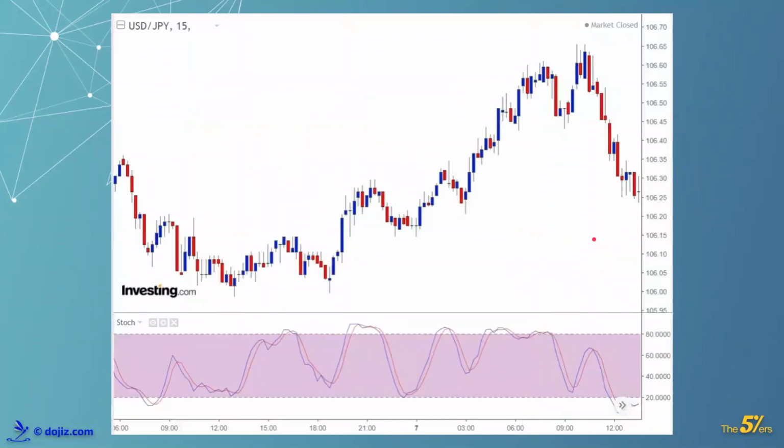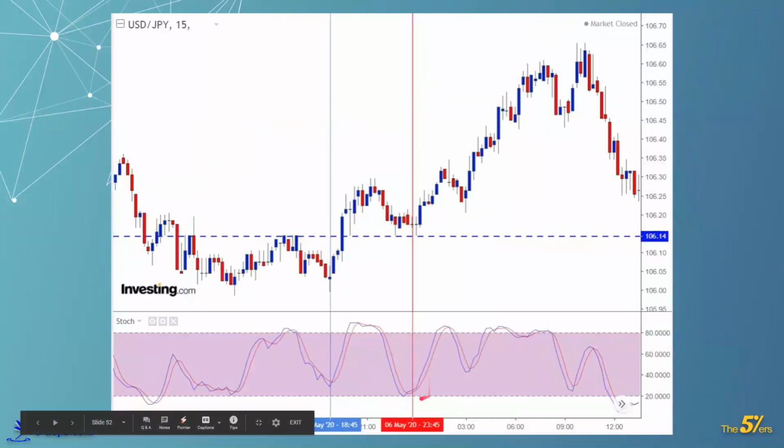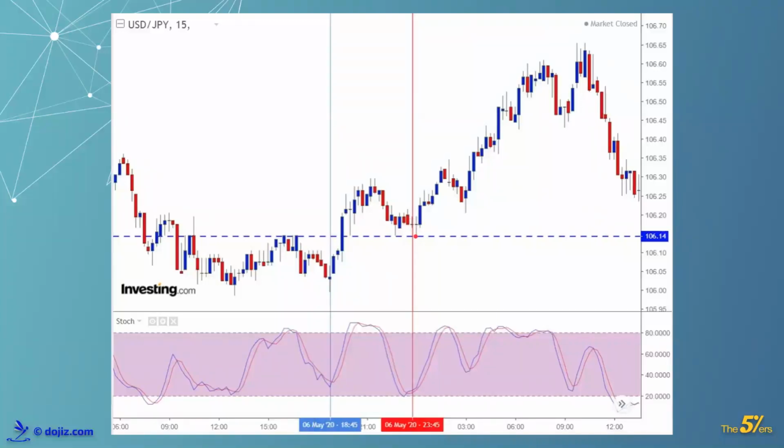Dollar yen, 15 minutes. We see here resistance. We see a strong breakout of the resistance area and a return to the resistance, which turned to support. Now it's testing support, consolidating above the support area, and you can see the oscillator almost touching the oversold zone, and of course forming a lower low in the oscillator. You see two doji candles forming, showing hesitation and consolidation, and you set your stop loss just below this support area.